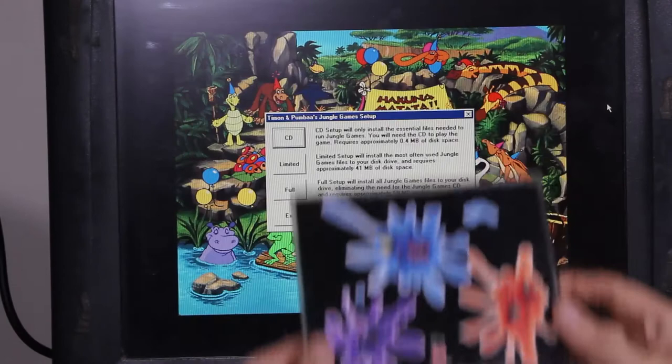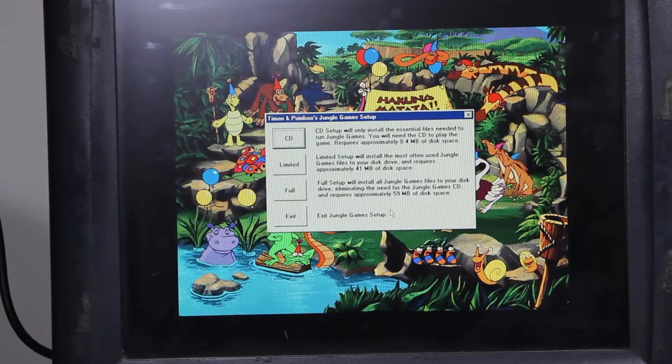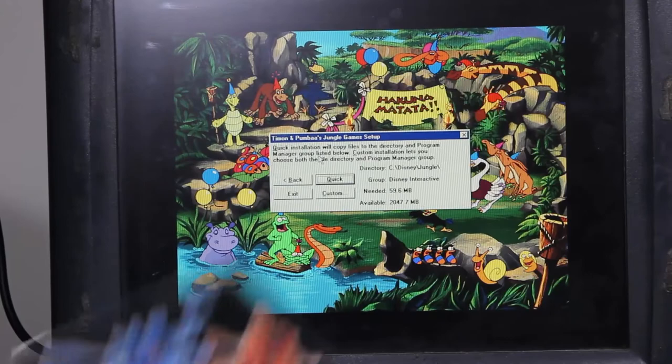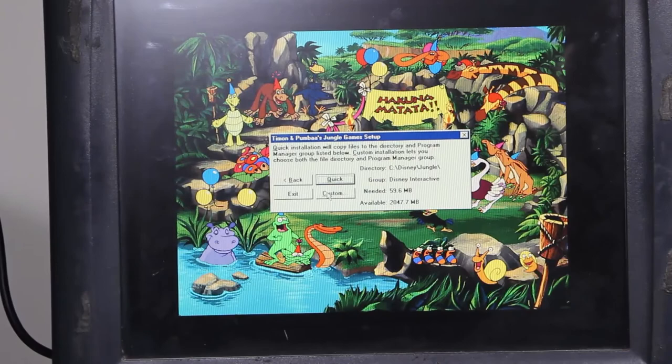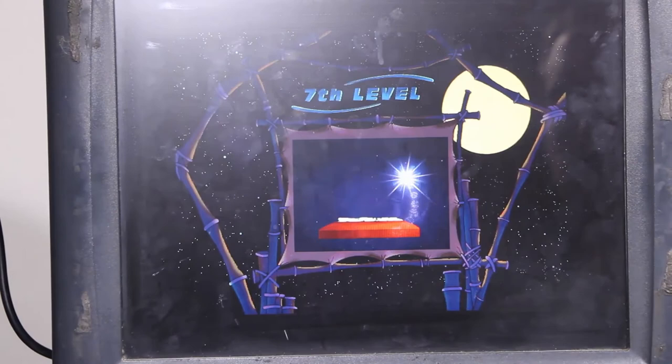Full setup. We'll install Jungle Games on your disk, eliminating the need for the Jungle CD to be inserted. It only takes 60 megs. That's really nice that they allowed for full setup on this game, and we don't even have to worry about the disk being broken or what have you. So let's see here. We'll do quick installation. Oh, listen to that. Woo! That's exciting. And let's give it a try. This is with the disc out of the system. Oh, looks like it's working to me.